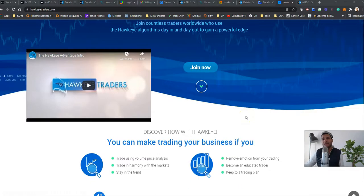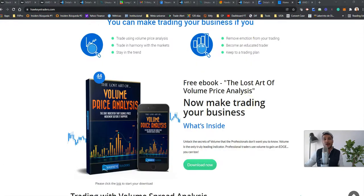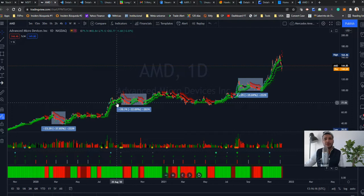If you want to make a business out of stock trading, currency trading, or futures trading, you absolutely need to use the tools. You can always come to our site and download our PDF on volume price analysis, where you'll learn the basics and how you can use our tools to improve your bottom line results. Let's jump directly to TradingView.